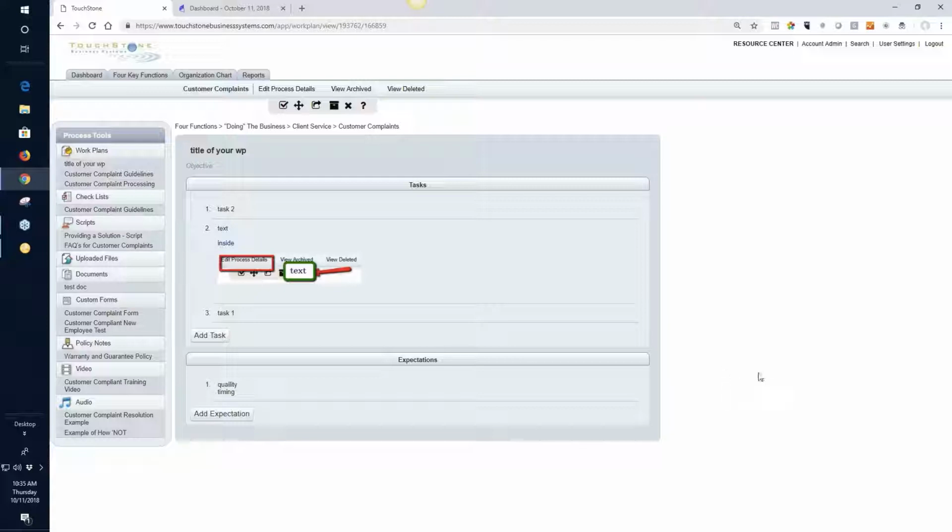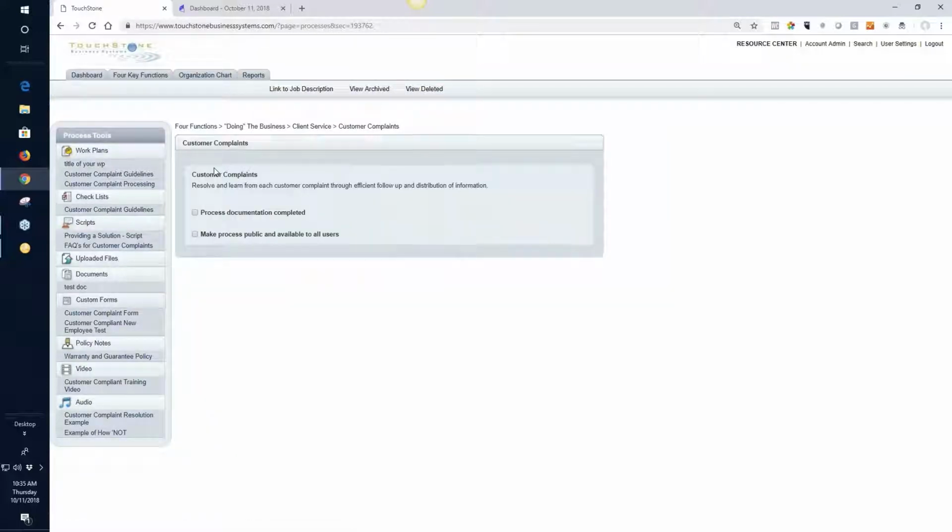So let's talk for a minute about what makes a good work plan. First thing is, when you put in a process title, you put in the title of that process right here. So this is the title. I'm back to the details again, the title, the purpose. Then you want to think to yourself, is there going to be multiple parts to this process? Are there multiple things that happen that all have different workflows? This goes back to what I was talking about in the first session in the 4 key functions. That conversation about what is a sub-function, what is a process, and what is a work plan inside of a process.